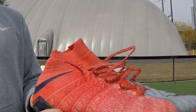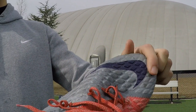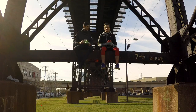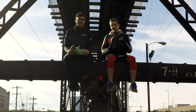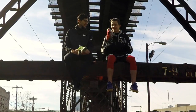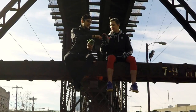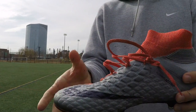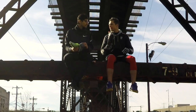The first thing I noticed when looking at the Hypervenoms were the pods. They're like mini textured pods that I actually heard somewhere that whenever you strike the ball, they kind of tend to harden up a little bit and make your shot a little bit harder. But I don't think you really notice. Also, they said that they made the area for the strike bigger. Apparently this is the ultimate striker boot. What do you think? It's definitely wider. And you have a more striking surface because the laces are a little bit on the side. For sure.